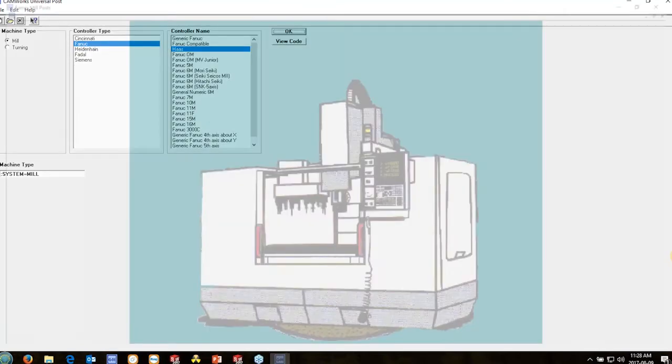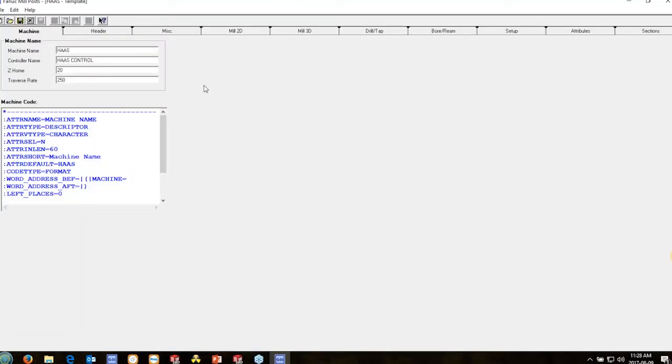So we'll click OK, and that launches the template. If we're going to go and create this for our VF3 here, we'll just put this information in. And you'll see the parameters are actually being changed down here. Now this is actually the variables in the EC editor in the text files that you will actually see.